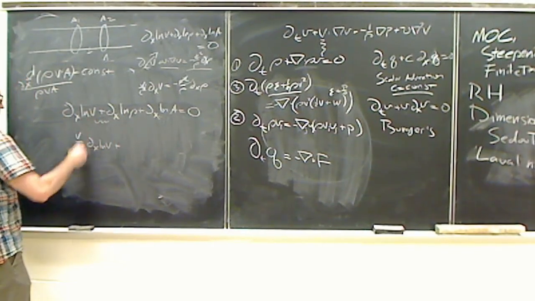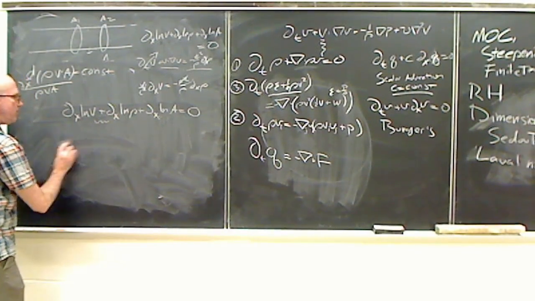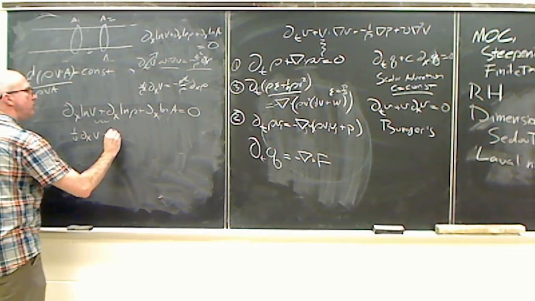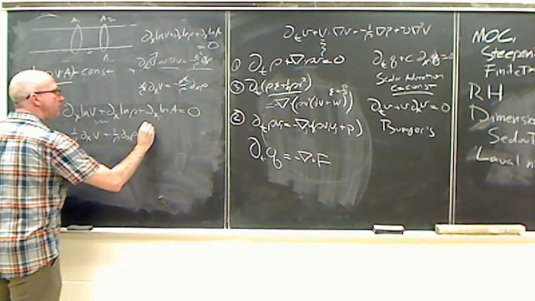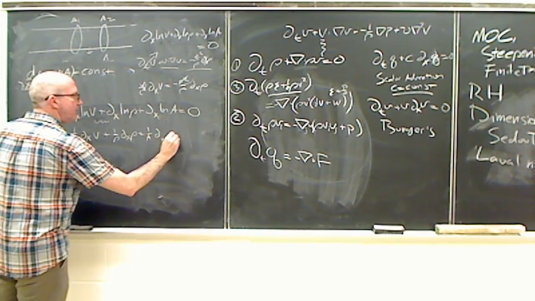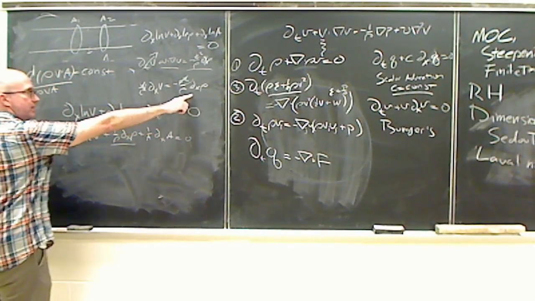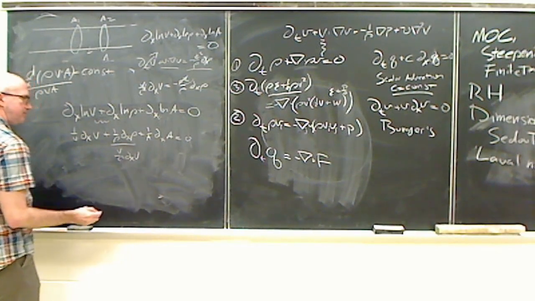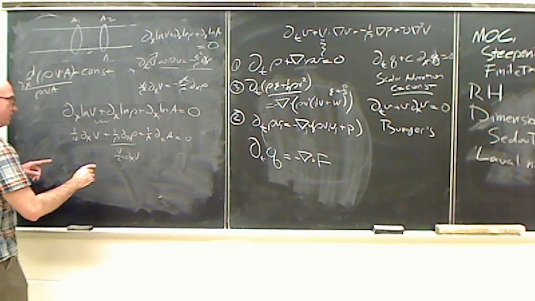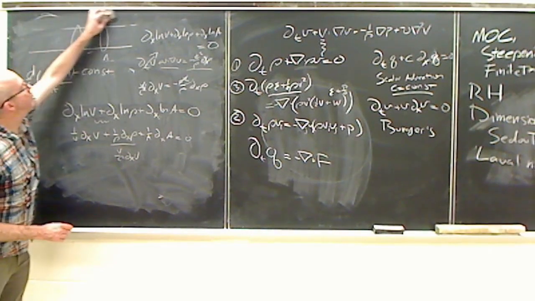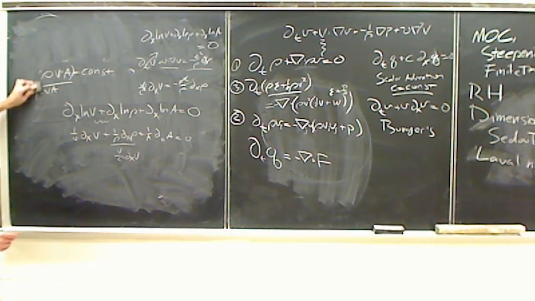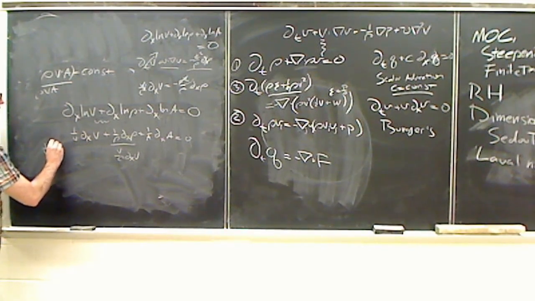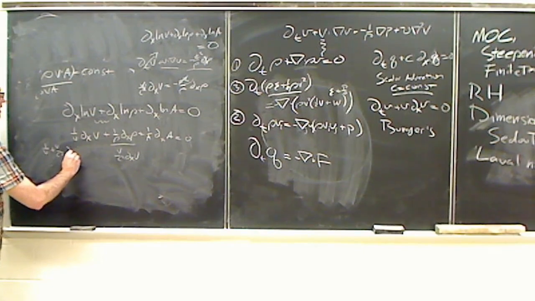Sorry, I need to write this differently. I like to think about it this way better, but it's easier to do the algebra with this. So this is 1 over v dx v plus 1 over rho dx rho plus 1 over a dx a equals 0. This term is this guy, so this just becomes v over c squared dx v. Then I can combine these two terms, and I'm left with 1 over v plus v over c squared d by dx of v.